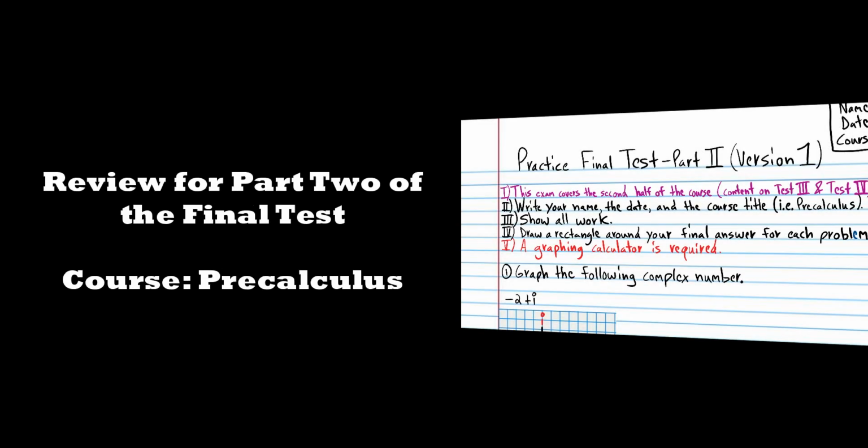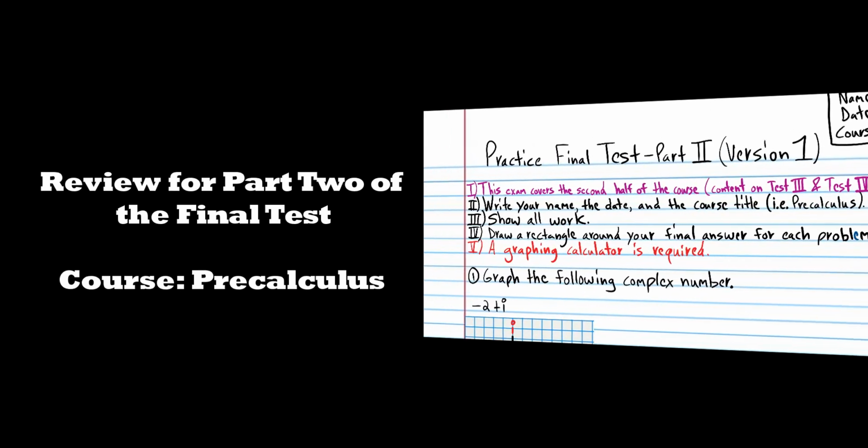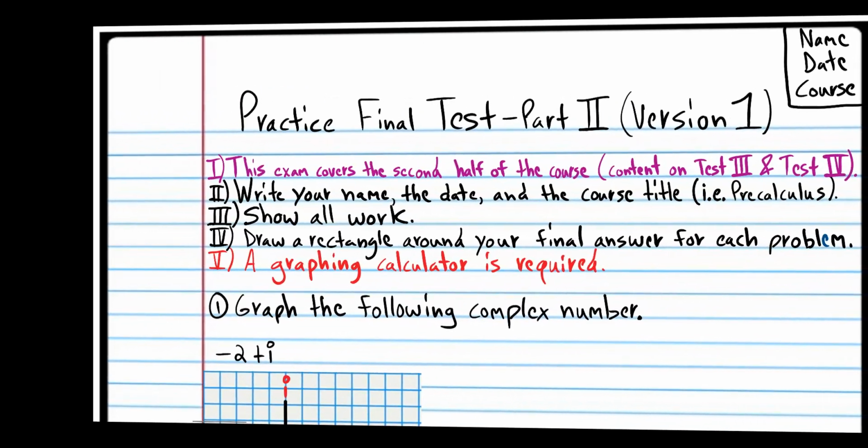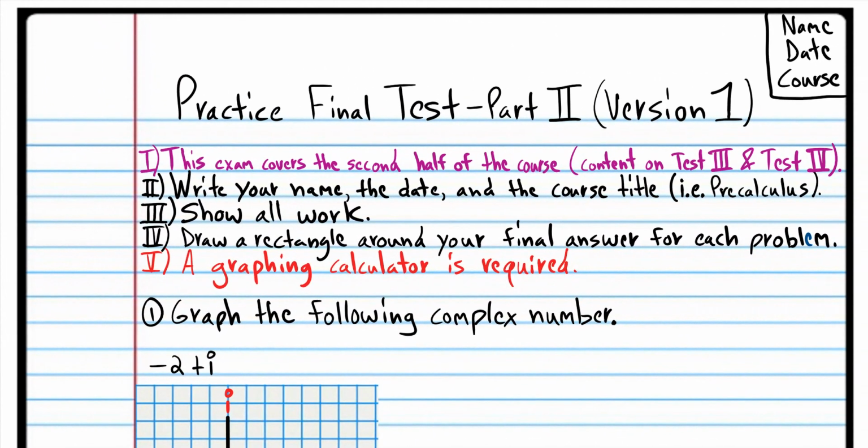This is my Precalculus course. Today you're going to prepare for the second half of the final test. The second half is obviously going to cover the material that you were tested on from test number 3 and number 4. And you're allowed a calculator, and you can use it for graphing for this part 2 of the final test.